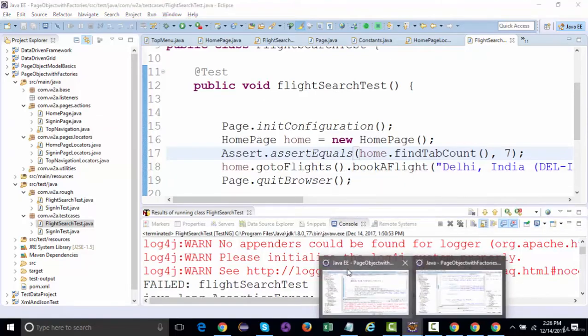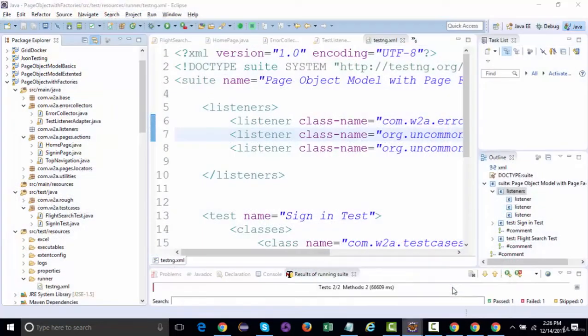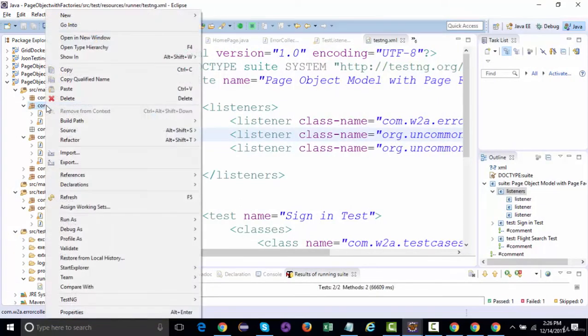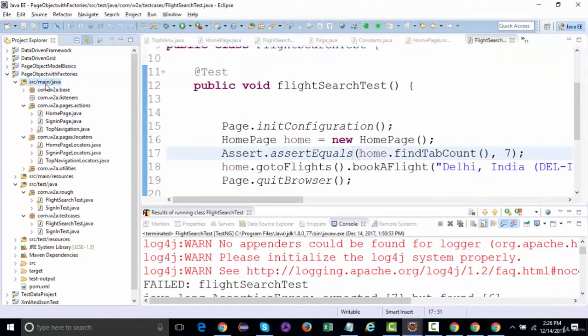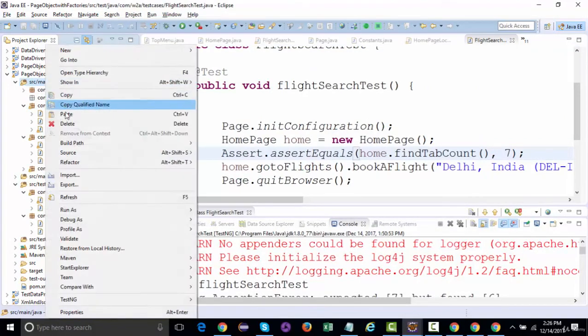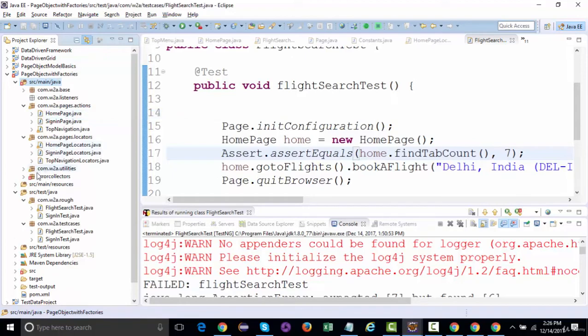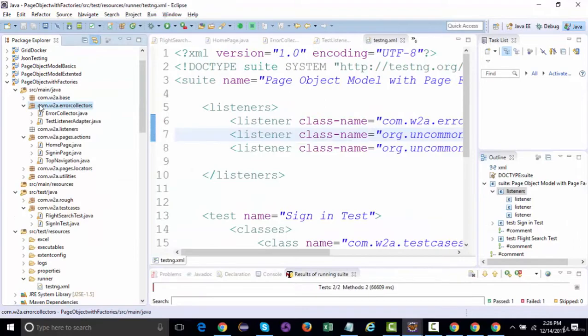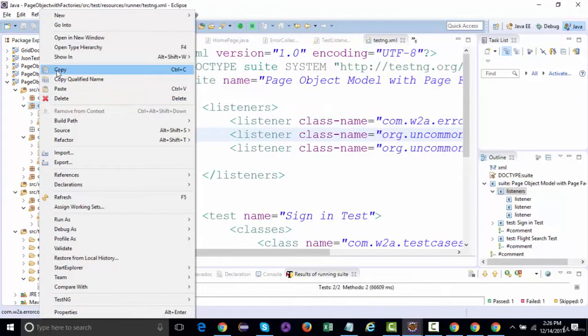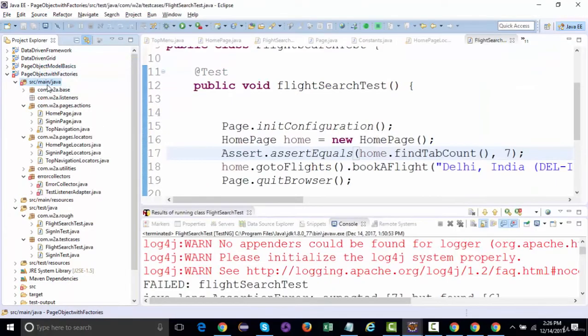So soft assertions would be something like this. I'll be copying a package from here, that is error collectors, and I'll paste it into this project. This should be com.w2a.error collectors. The entire package is not copied, so just give me a moment.